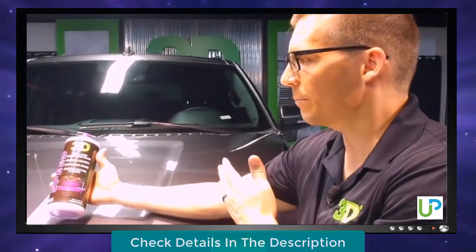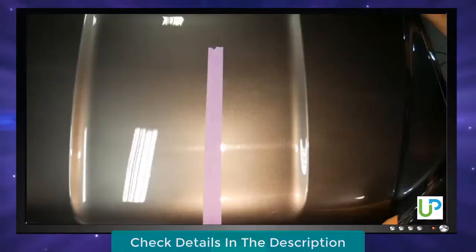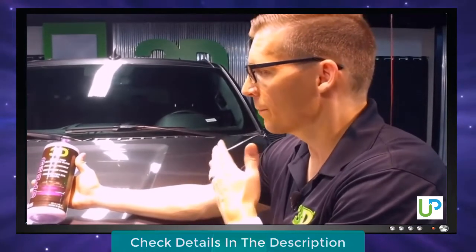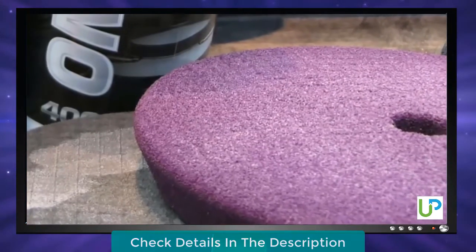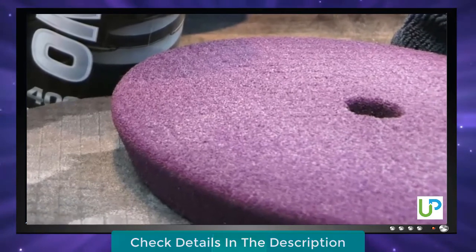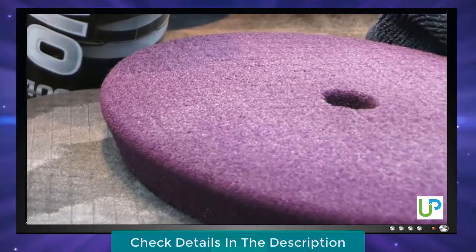The thing that's unique about Speed is the longer you use the abrasives, because it's non-diminishing, the more paint correction you're going to get out of it. So we're going to do 3D Speed, do it on a K56 SDP, a dark purple heavy cutting spider pad, and you'll see the correction that you're going to be able to get out of it and what we'll be able to do in one step.